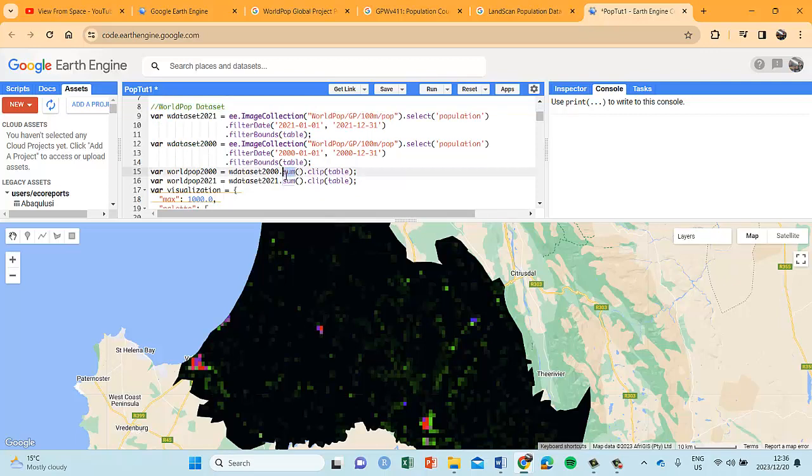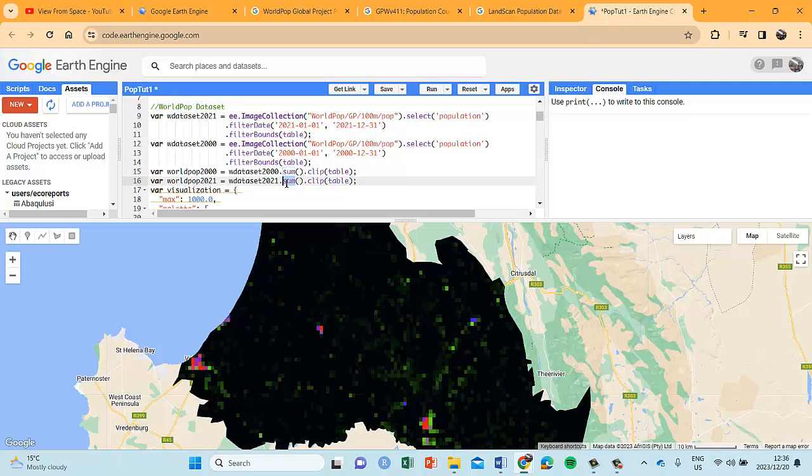Now you can do a median calculation. You can do a sum calculation or mean calculation. That's again up to you. Okay. Now sum calculations should give us the total population count. And that's why I'm using sum, because I'm interested in the total population within each pixel or within each square. Okay, remember this is WorldPop, so in that 92 meters square. That's what I'm looking for. I'm looking for the sum.